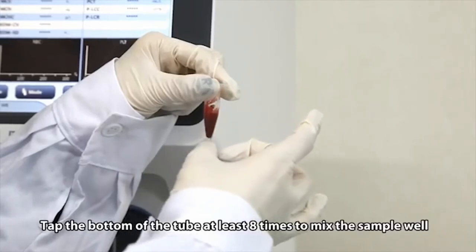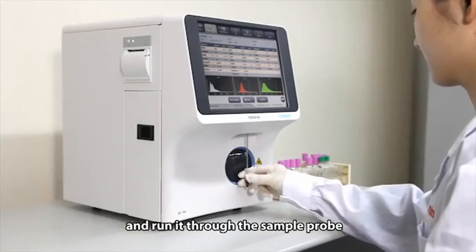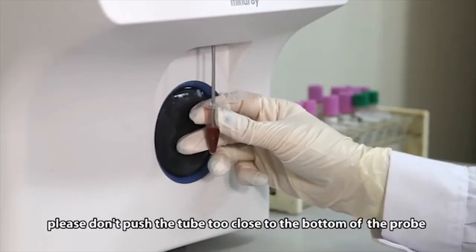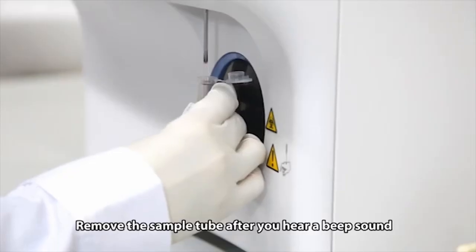Tap the bottom of the tube at least 8 times to mix the sample well, and run it through the sample probe. To prevent blood blockage, please don't push the tube too close to the bottom of the probe. Remove the sample tube after you hear a beep sound.